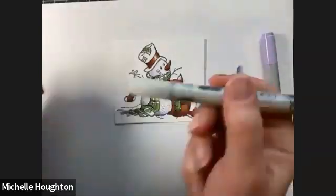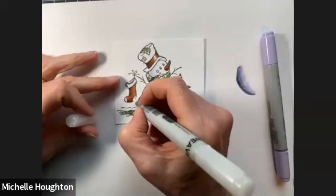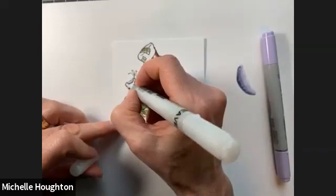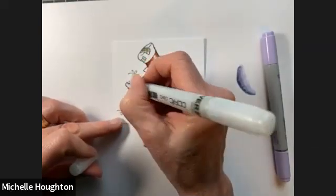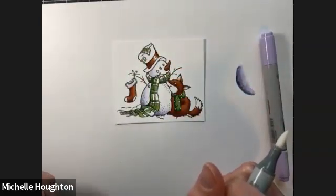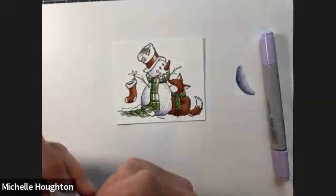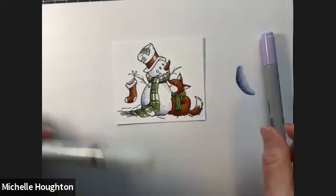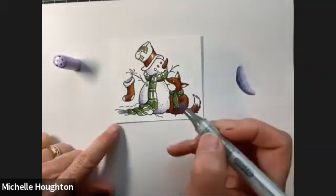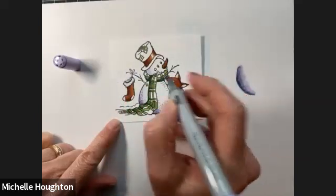All right, grab my Colorless Blender, soften the toe, soften the heel, and I am going to kind of dot right over that fur. It's pretty light, but just to soften that effect as well. The last thing I'm going to do with white areas is give them a little bit of a background. I'm going to create kind of a snowy hill that he is sitting on. So we have this stuff down here, but I want to give him a little bit more of a background.